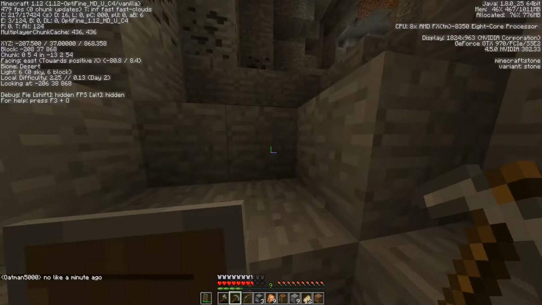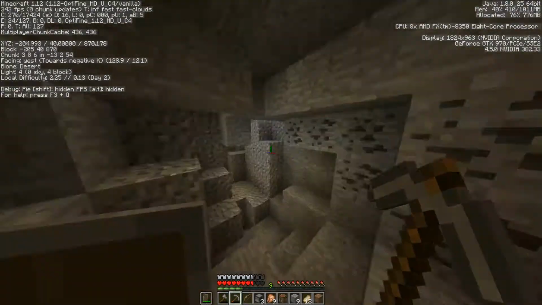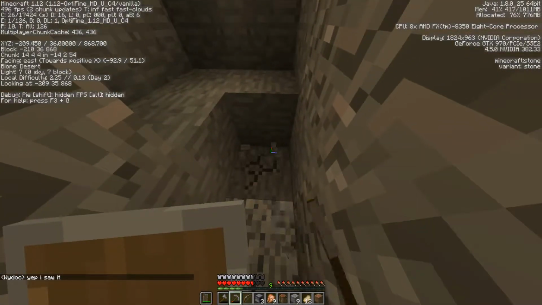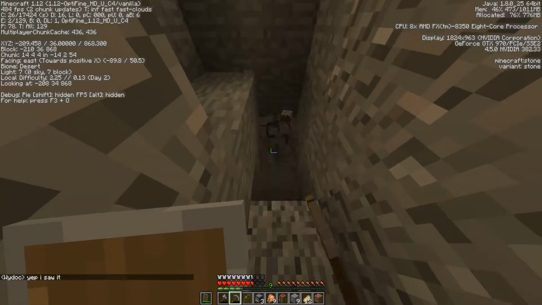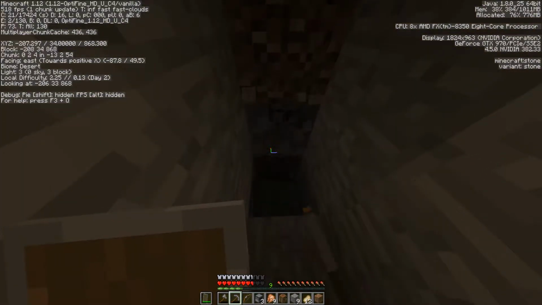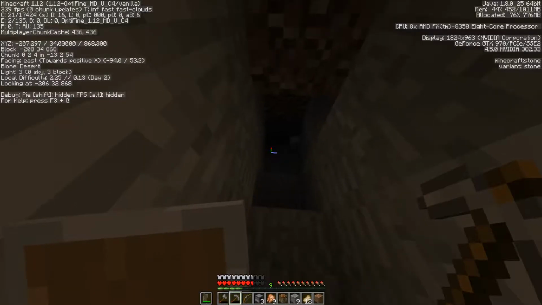Where are we at right now? 37. Let's head down. Just keep heading down now. I mean, we're pretty much good right now. Oh, I need to make torches. Torches would be very good at the moment. In fact, let's make some more, because we're going to go caving.